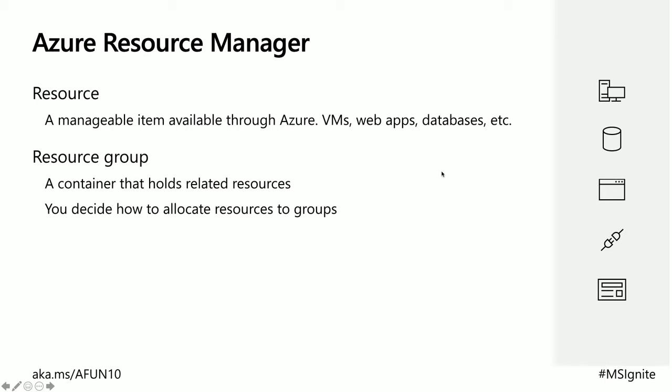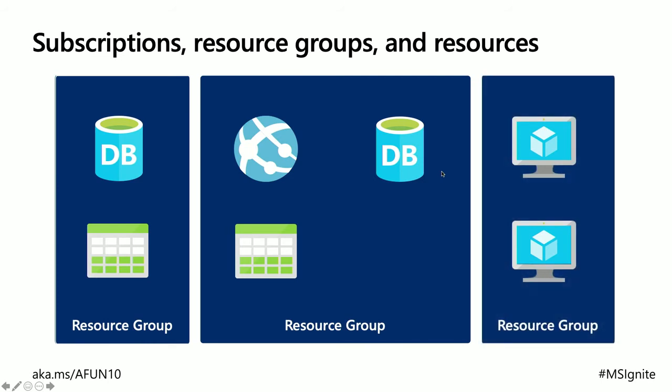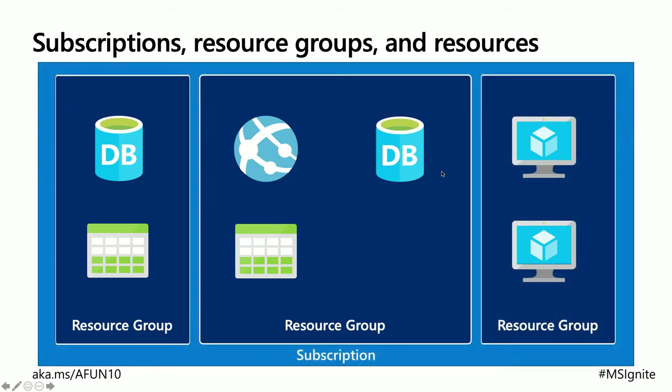What's great is that you can decide how you want to allocate resources to groups. You can have things set up within subscriptions. Everything needs to be within the same subscription, but within that subscription, you can set your resource groups up however you want. So if you wanted to have a resource group that was just full of your virtual machines, you could do that. If you wanted to have resource groups organized by project, where everything associated with that, the VM, maybe the storage container, some of the network security groups, maybe a web app or two, all of those could be together. Or you could just have a couple of things related together that might be used in other places.